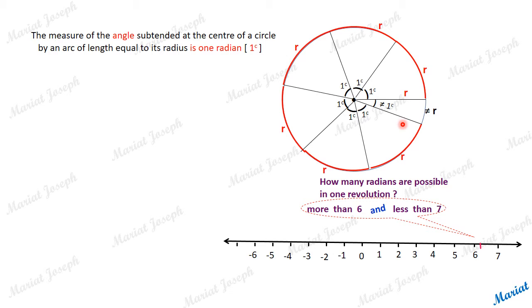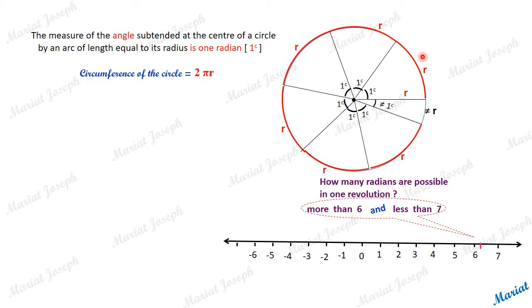How much is it exactly? We need to know. We'll go further, investigating it. Look, circumference of the circle is what we had been cutting into pieces. Circumference is from this point to all around complete circumference. This we kept cutting into pieces. How many pieces? That's what we want to know. As many pieces of r, that many radians are possible.